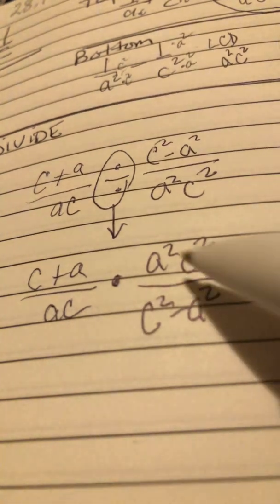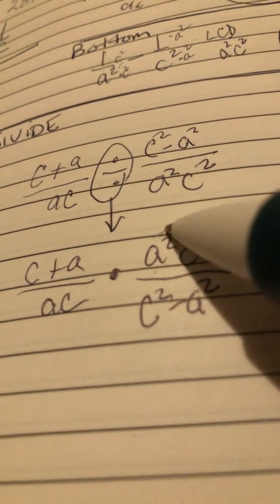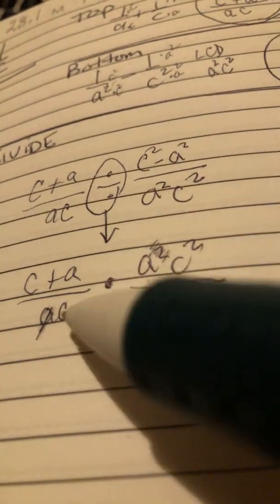And so we want to be able to reduce this thing. And it's real easy to see, we can take an A out of both of these so that this is left with one A and this doesn't have any. And the same thing with the C's. We can take one C away from both of those. So that leaves one C up here.